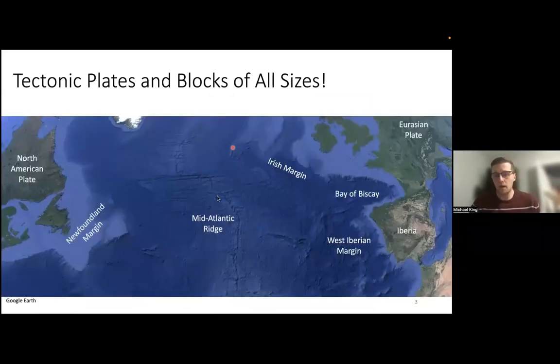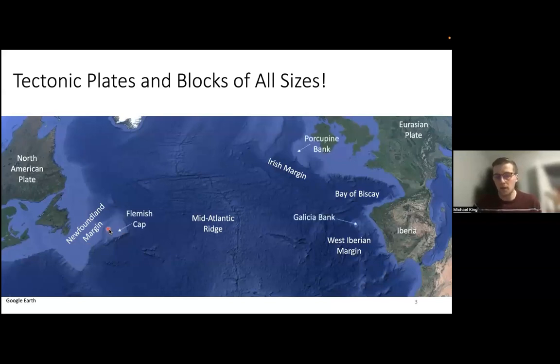If you start off by just looking at a simple screen grab from Google Earth, I'm going to draw your attention to where I have labeled the North American plate here. If we start onshore and go offshore onto the continental shelf on the Newfoundland margin, we can see that the continental shelf is quite variable in terms of its geometry. And in some places, we can see what look to be little continental blocks that appear to be almost ripped apart from the continental shelf itself.